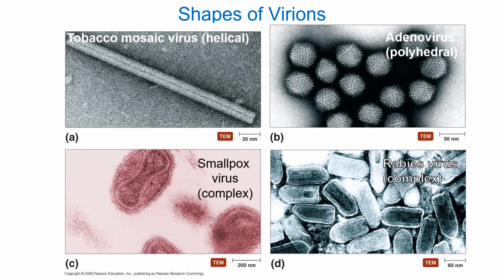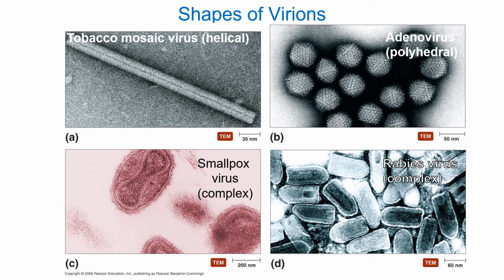So to sum up, we have enveloped viruses, which are surrounded by a lipid bilayer. And then we have helical viruses, where we have genetic material that's twisted into a spiral or helix. And then we have proteins around that that form the capsid. That helical structure can be further bent and knotted to form the structures we see in something like Ebola. We have polyhedral viruses, and these are multi-sided capsids that aren't surrounded by an envelope.